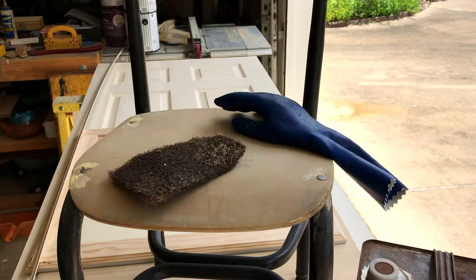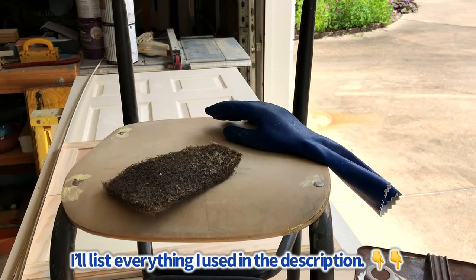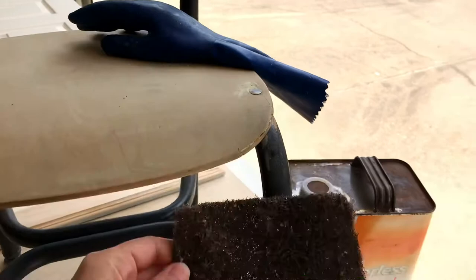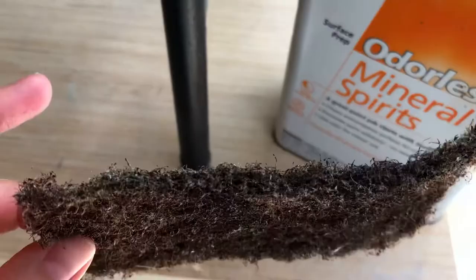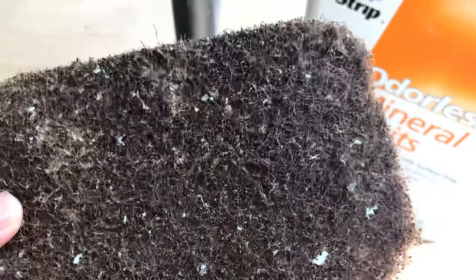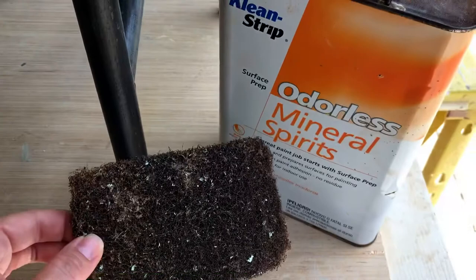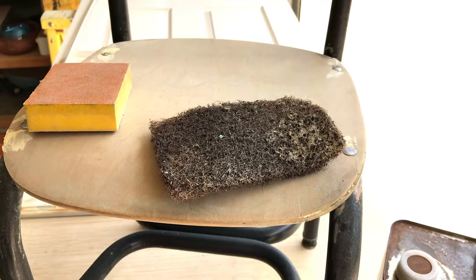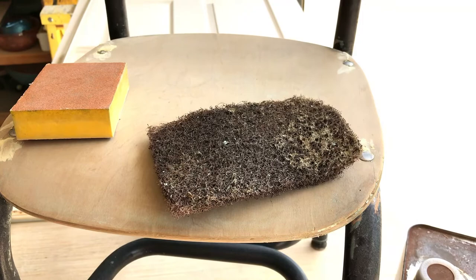Here is that little chair a few days later. As you can see, there's no paint residue left — that's because after stripping, I removed the remaining residue with paint stripping scouring pads. It's a textured pad that's safe and won't harm the wood, but it's coarse enough to scrub away the paint. You use that with mineral spirits — and of course wear your heavy-duty gloves again because mineral spirits is not safe for your skin. The scrubbing pad is also great for getting into crevices, and sometimes I even use a soft bristle toothbrush to get into tighter spots.